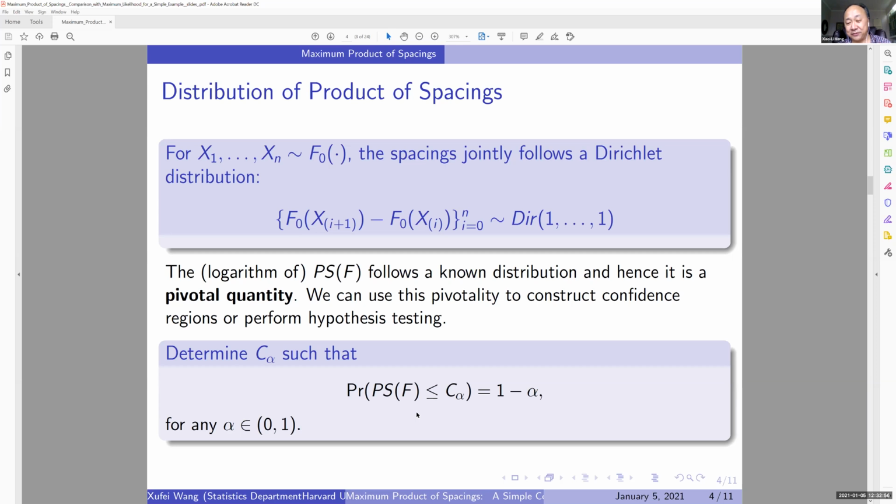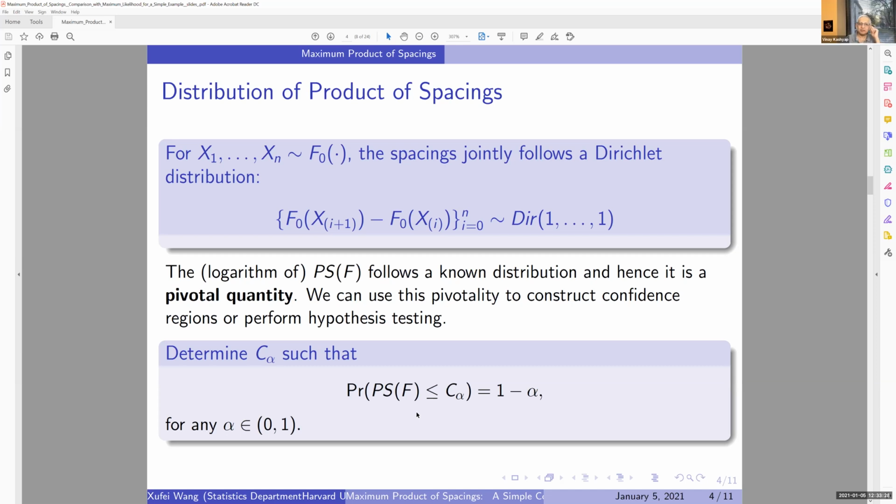Now, why is that enough? Is there some kind of sufficiency argument that that's all you need to look at, or is it just convenient because it's close to the likelihood function? But what got me fascinated, and what I'm thinking about now, is that this is a whole different kind of criterion. It's very intuitive, just using that F(X) has to be uniform. And because you have a pivotal quantity, we can construct any kind of confidence region, probably not going to be an interval.